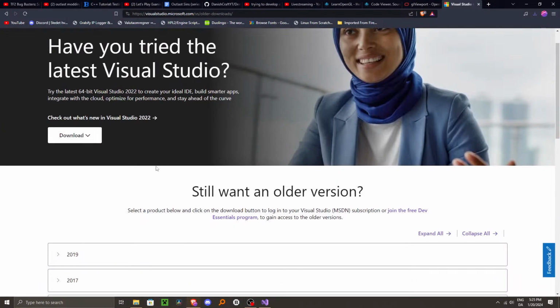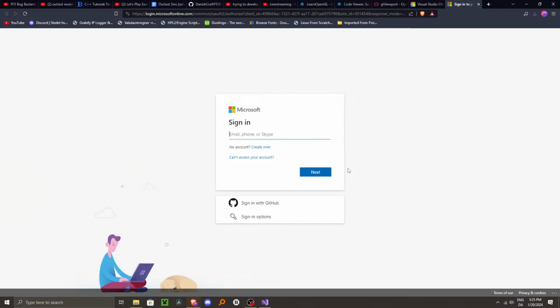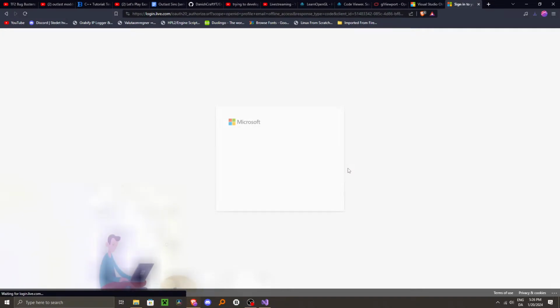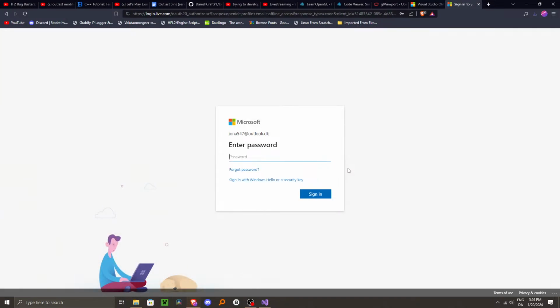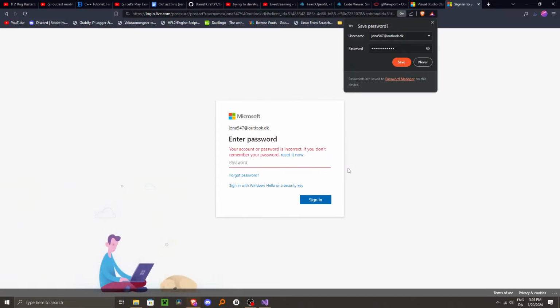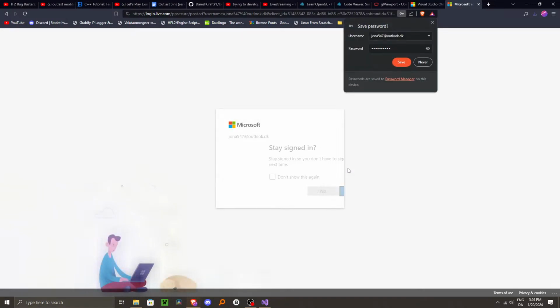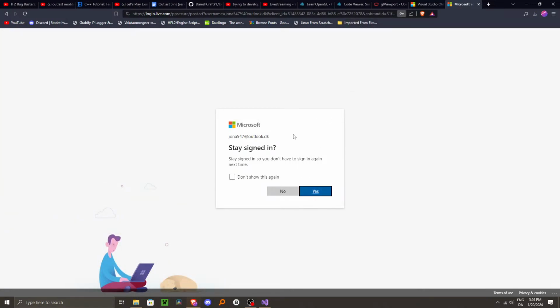Yeah, here we go. 2019 download. Come on, man, I really have to type in an email. Thank God I'm signed in, so it doesn't matter. Oh, this might take a while because I don't actually remember the password. Don't save my password. Yeah, just keep me signed in.